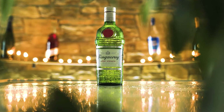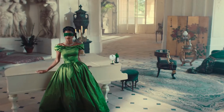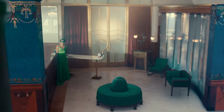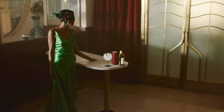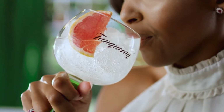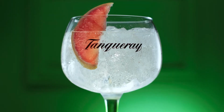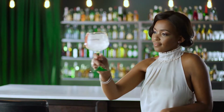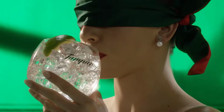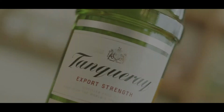Number 8. Tanqueray London Dry Gin. Even if you don't drink gin, the term Tanqueray conjures up images of the distinct round green bottle. This one is bold and traditional, with the unctuous mouthfeel and in-your-face pininess that old-school gins are known for. However, instead of blending together in a seamless manner, the distinct flavors stand out. As you sip a Tanqueray martini, you can envision a roll call in class. Juniper, here. Coriander, yes please, and so forth.